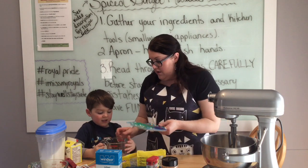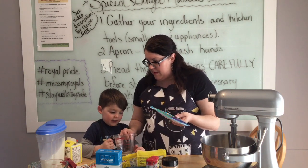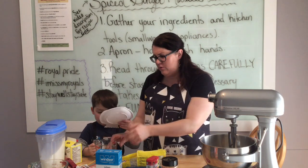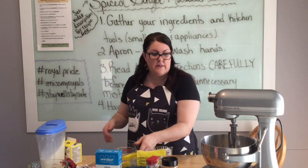Now, we're using this one. We're going to use that in a little bit. Maybe. We're going to use that for the molasses. Can you go put that in the sink for me, please? Sure. Thank you so much. You're so helpful. Leave this here. That's glass. Yeah, we're not carrying that around.